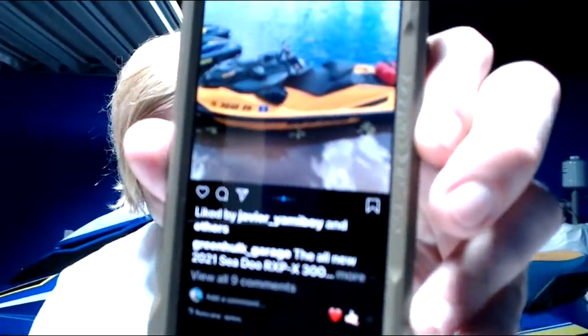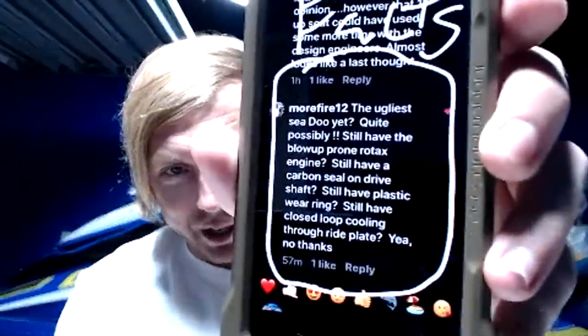Anyways, I just figured to share that. Now I'll share something else too, which again, this post was from somebody who was invited. I'll leave the screen blank, but they were invited by Sea-Doo to ride these. So I check up on all this stuff to see what people are saying, and this is a comment that somebody made on this person's post, and I shared this on my Instagram. If you haven't followed me, IM_Baywolf. And this guy says, now this is not me saying this, this is a potential buyer. I'm showing you what people are saying.